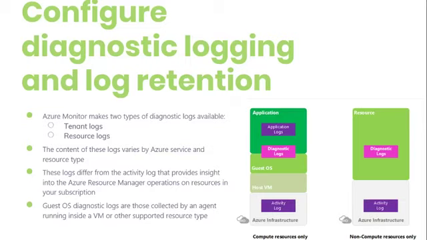This log is different from the activity log. The activity log provides insight into the operations, such as creating a virtual machine or deleting a logic app, that Azure Resource Manager performs on resources in your subscription. The activity log is a subscription-level log. Resource-level diagnostic logs provide insight into operations that were performed within that resource itself, such as getting a secret from a key vault.